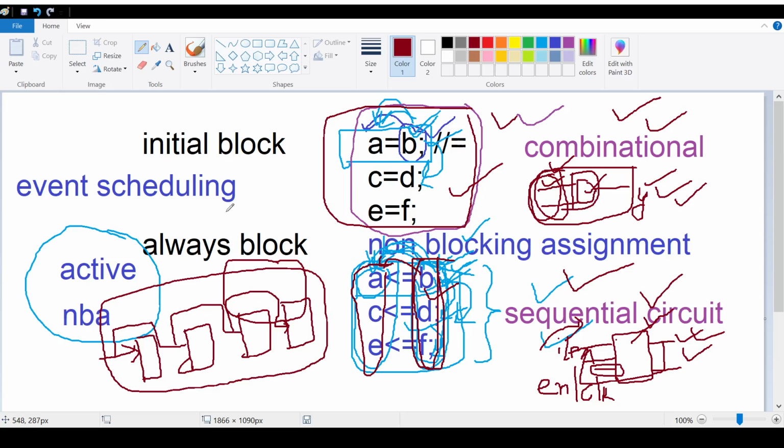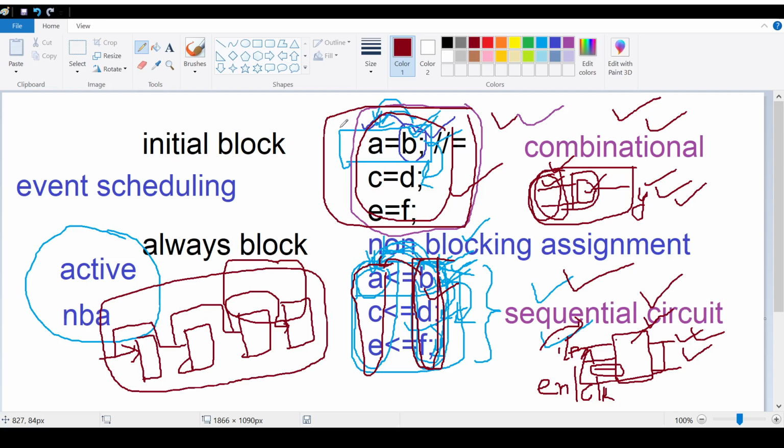You can take multiple always blocks: in one procedural block you write all blocking statements, in another procedural block you write all non-blocking statements, and you take that in a single module, means in a single design. If you use blocking statements in one procedural block and non-blocking in another procedural block, that works fine.